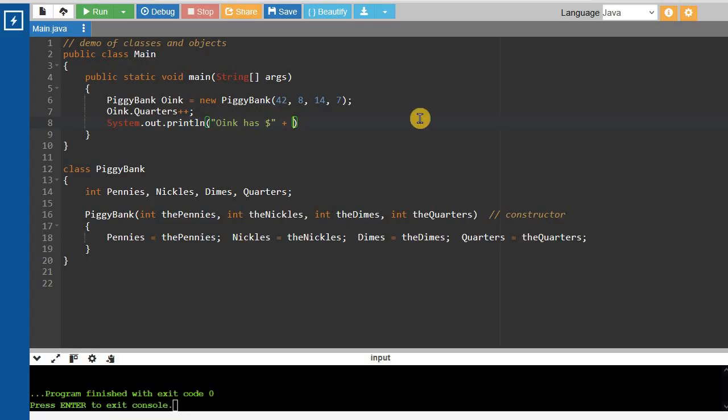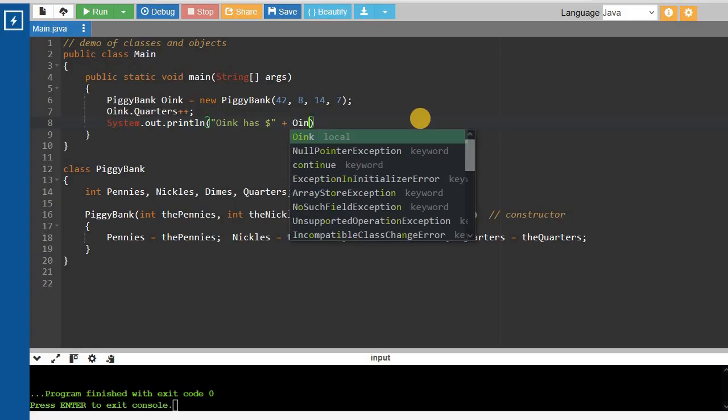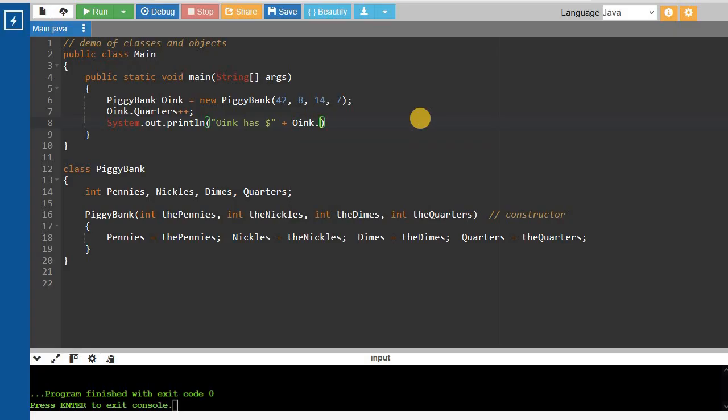So let's say oink dot, I'm going to create a new method, and let's call it getValue. The getValue method is going to calculate the dollar value and return it. So I'm going to create that method down here, getValue.